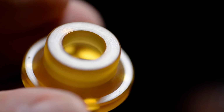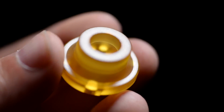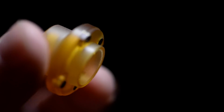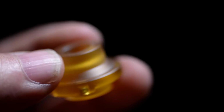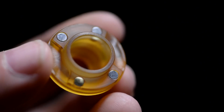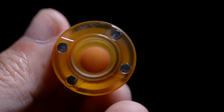Starting with the drip tip. The drip tip is like this slab of Ultem. And if it isn't already clear by now, you should know I love Ultem. Love Ultem drip tips. And I love the size of this. It's just this massive slab of Ultem. It's huge. It's thick. It's chunky. It never gets hot. Ever. And not only that, but it's magnetized. It is magnetized so that you can pop it off, pop it on, and it's super easy to operate.